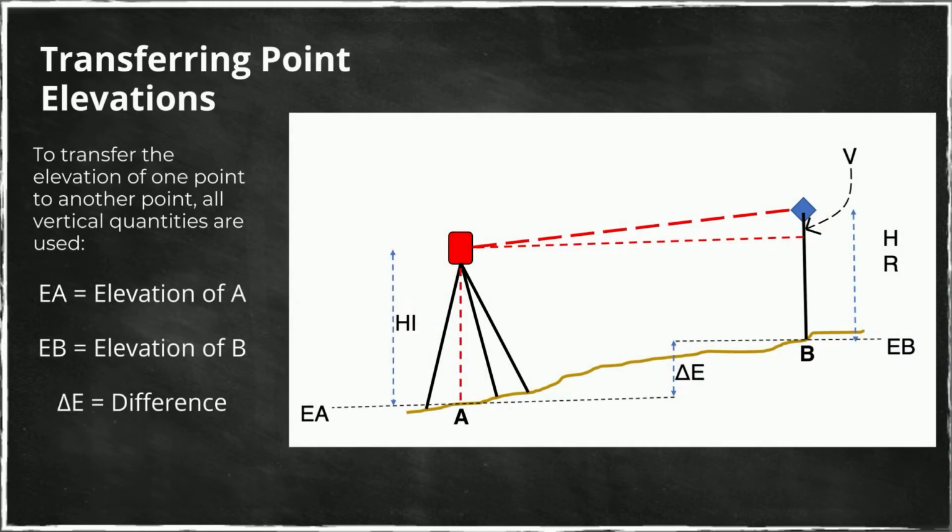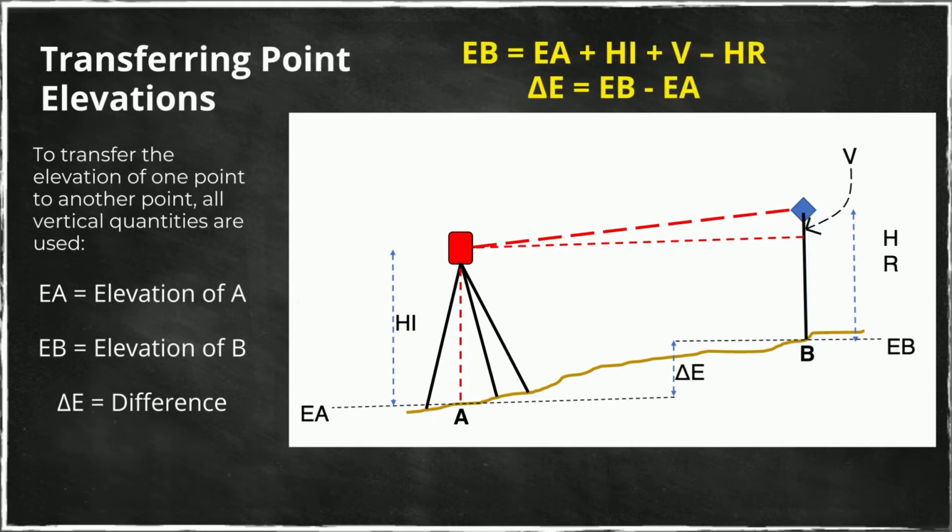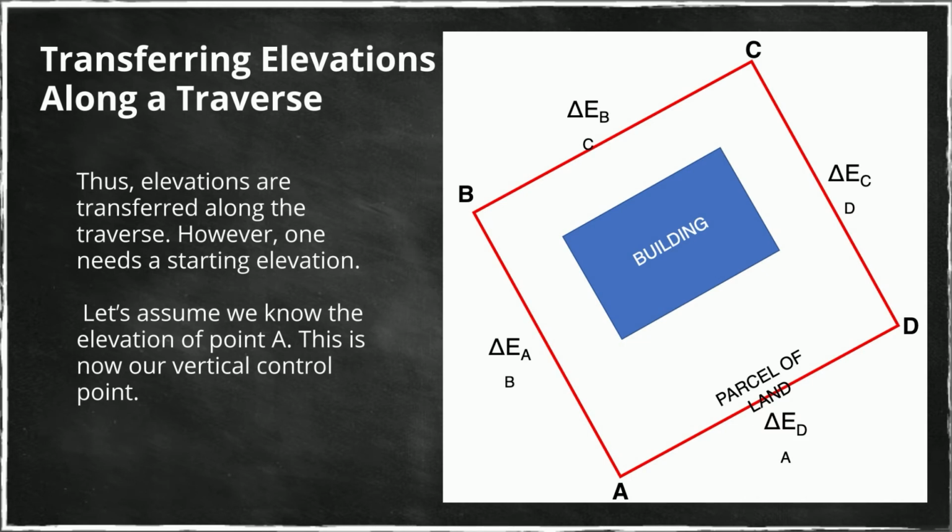If I now want to transfer the elevation of point A to point B, to which I measured my slope distance and my vertical angle, for which I have calculated my horizontal distance and my vertical distance, I would have to simply do this. I take the elevation of point A, I add my height of instrument, then I add my vertical distance, and I subtract my height of reflector. And that is reflected in this formula. And I can use this information to calculate a difference in elevation between point A and point B. So now I transfer the elevation from point A. Let's say that the surveyor gave me 3 coordinates for this point, x, y, and z, where z is the elevation. I can calculate the elevation for B, and then from B, I calculate the elevation of C, and then the elevation of D, and finally back to point A.